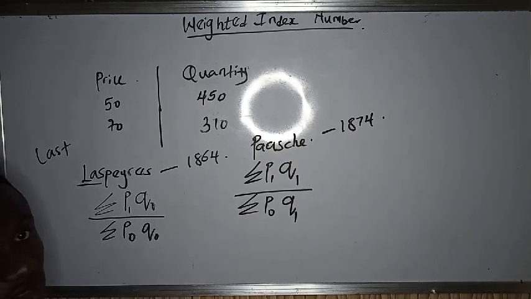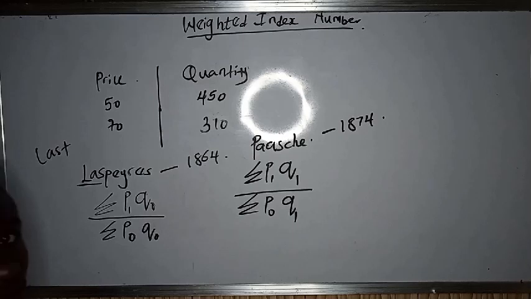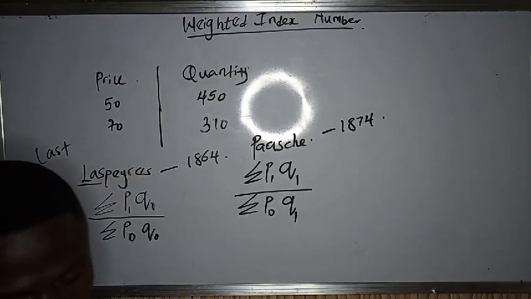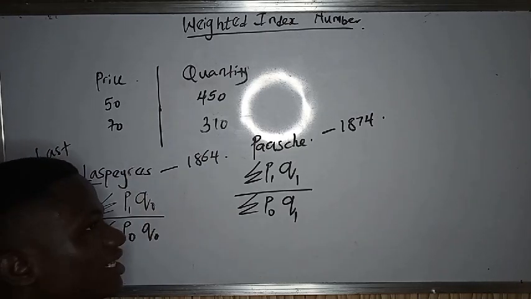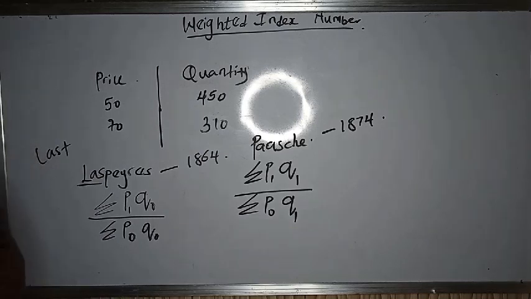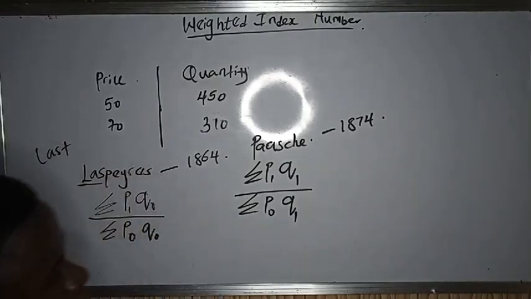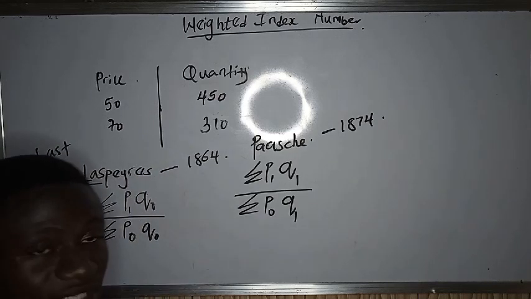It was Laspeyres at first with old quantity. Then Paasche stated another thing, that we should use the current year quantity instead of what Laspeyres has given us earlier. As a result of this discrepancy, there's another man, his name is Fisher. So Fisher believed that instead of having confusion of which one to use between this and this, why not let us combine the two together? They are just coming up with different perspectives, but at least progressing. This one believes in the old quantity, this one believes in the current quantity. Fisher believes that, since there is discrepancy, let's join the two together.